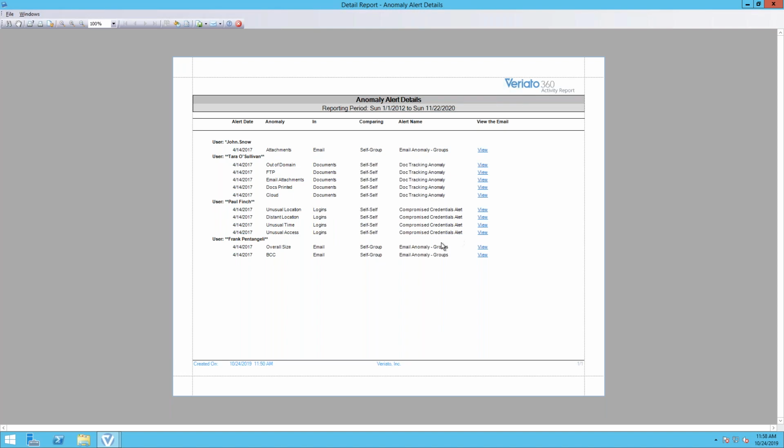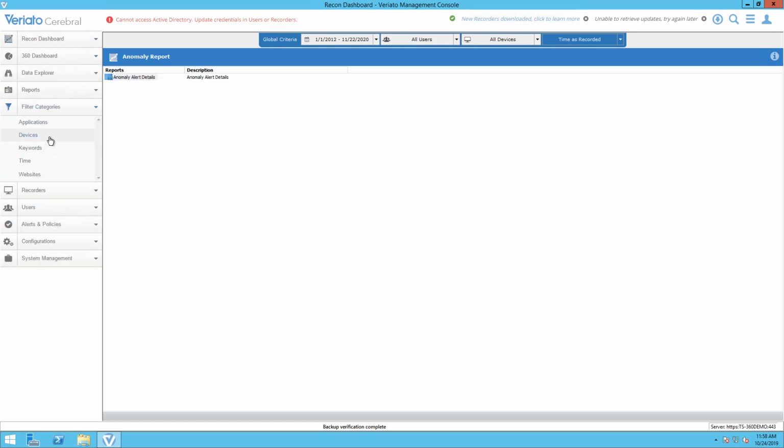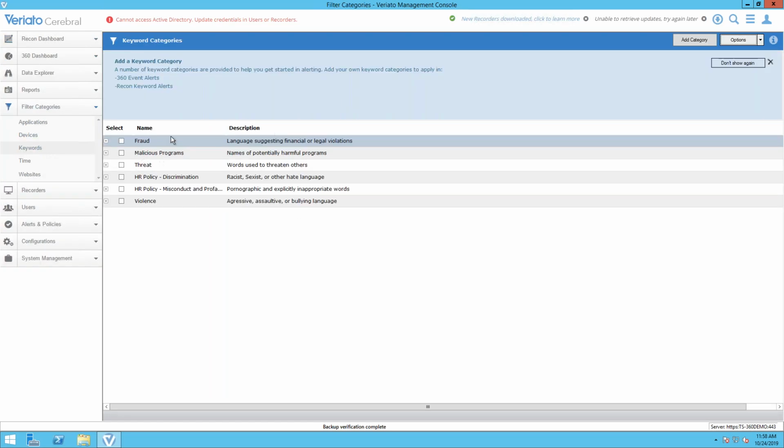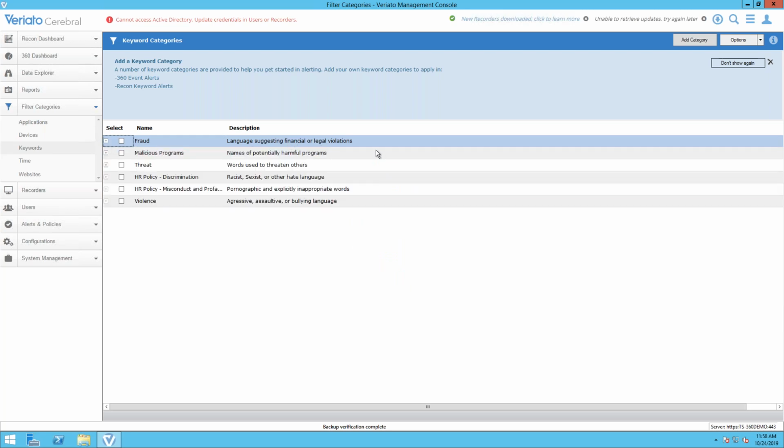And we'll also have a report that we can actually email you, and you can see it in a report as well. Or for example, we also have keyword alerts. So if you do specify keywords such as, let's say in this case, confidential is a document name. And we also have pre-populated lists, such as fraud. And it has some different terms here to watch out for that you can enable. You can also modify and add to this yourself if there's anything specific that you would like to look for. So we get these alerts. It's all pointing to Tara clearly.